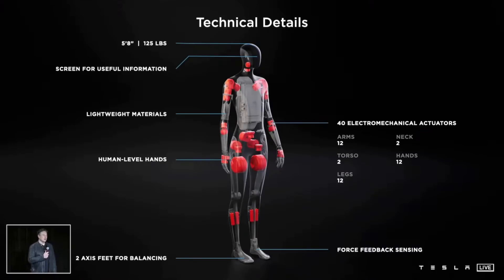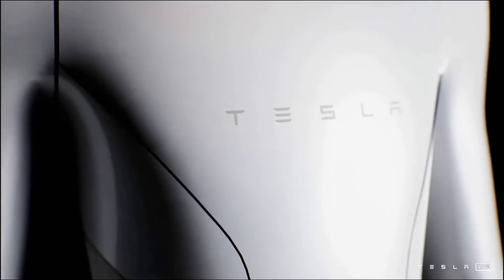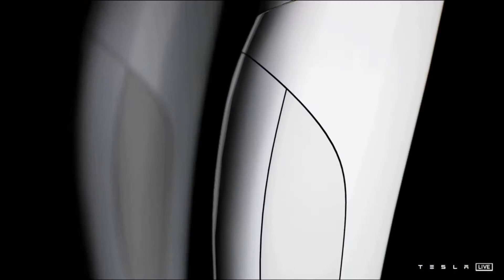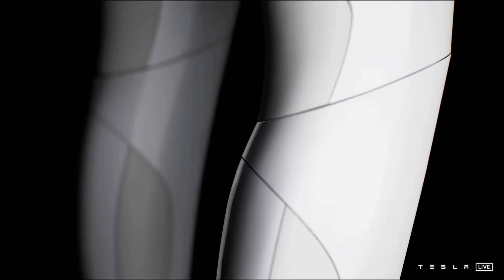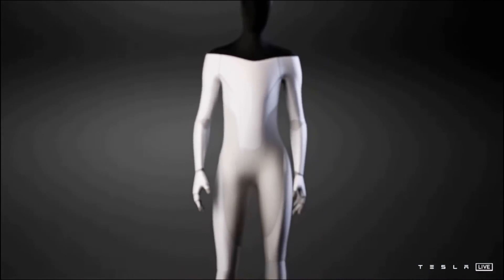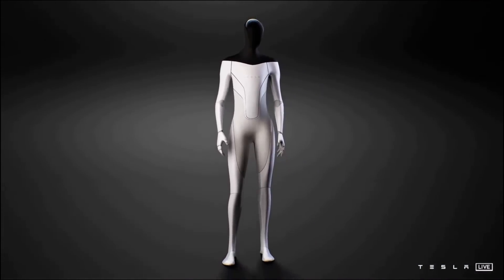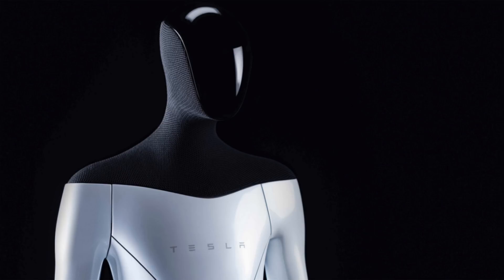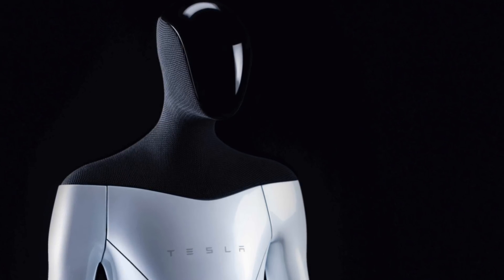And 2022 is really starting to shape up to be a crazy, crazy year that will probably be remembered as a very historical year in Tesla's history and probably in human history. With Tesla's two new factories coming online with the new battery cells, with the car production being taken to new levels with the Model Y coming out of Berlin and Texas, Tesla will have access to twice as many batteries. The Cybertruck and Semi-truck will start hitting the road, and now also the Dojo computer and the Tesla robot. What a year we have to look forward to.